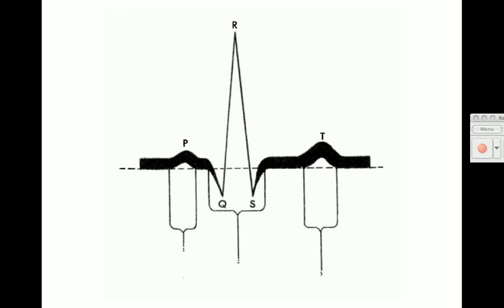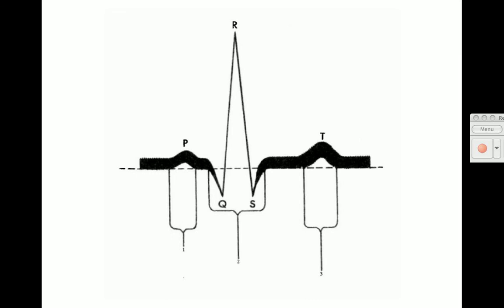If you think of a TV show like Grey's Anatomy or ER, when they're in a hospital room, that thing that typically beeps all the time is some sort of heart monitor. But this can also be a paper printout. It just depends on the length of time that they're trying to monitor something. Nowadays, they have heart monitors that capture information electronically, and then the doctors can download that to their computers and analyze it that way. So this is a single heartbeat reflected electronically, and we can break this down into 3 basic parts.